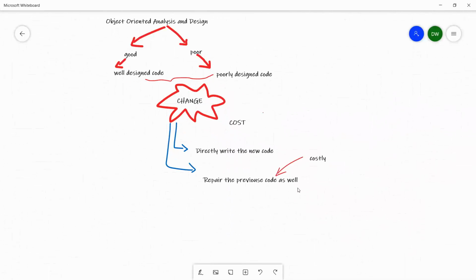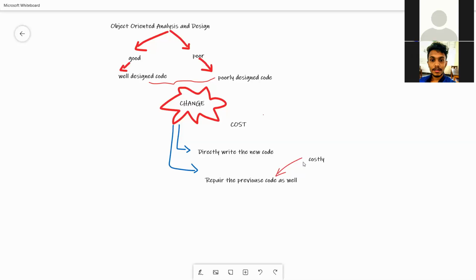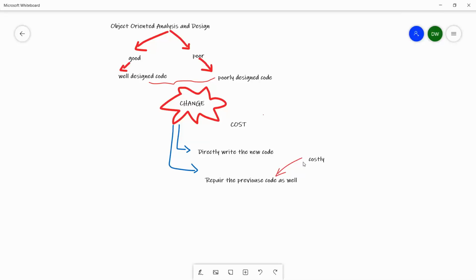So you will have to change whatever you have already done. In other words, when you have a great cost, that means you have a poor design. And when your cost is low, that means you have well-designed code. I think you have tried to develop some programs and modify them, and you have experienced this problem sometimes.